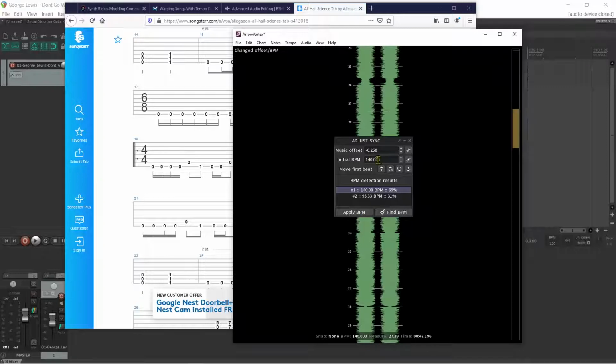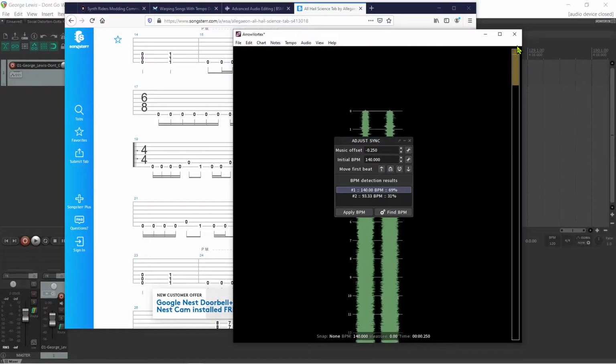And now you'll notice it's shifted the BPM, and now it's changed the offset. And the offset, we'll go back to the top, is this distance right here, where it's really starting a quarter second before the song starts. That's not good. What we really want is to align it so that the first notes that this is playing line up with the 2-second mark.